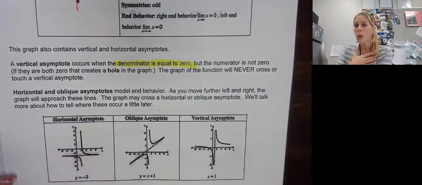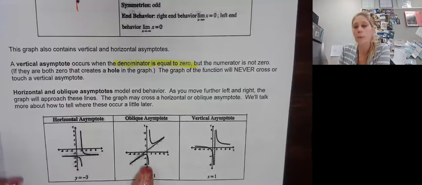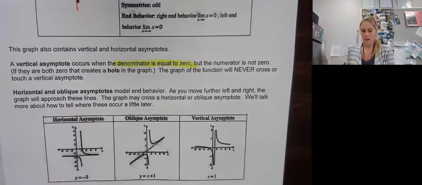Now, with rational functions, if you do not have a horizontal asymptote, you have what's called an oblique. This year, we're not going to actually solve for them. I'm just showing that they exist, and I'll show you how you know it's going to be an oblique one. But when you get up to your upper level math class, you will solve for these oblique asymptotes. All right, let's change.